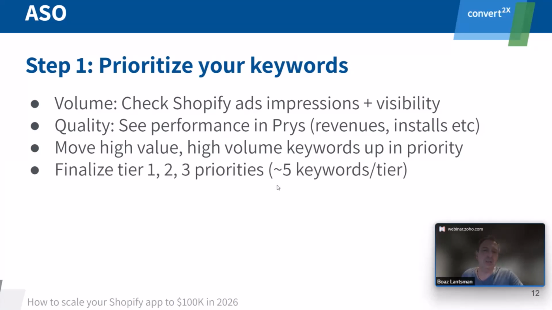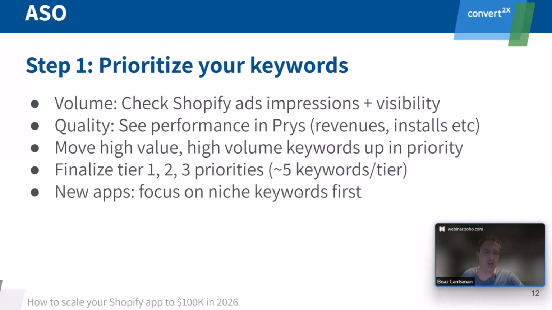And ultimately, you want to sort your keywords in 1, 2, 3 in tiers of first priority, second priority, and third priority. I like to do 5 keywords per tier, but you can do whatever you feel is right. Just that the listing in your app, the content space in your App Store listing is very limited. So you have to limit also how many keywords you put in each tier. So I think 5 is like the maximum for tier 1 and 2. For tier 3, you can go with more keywords.